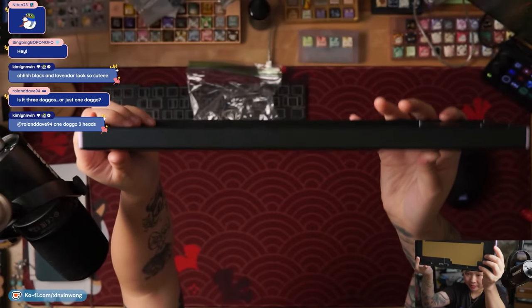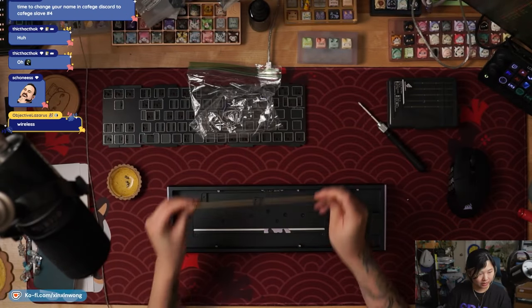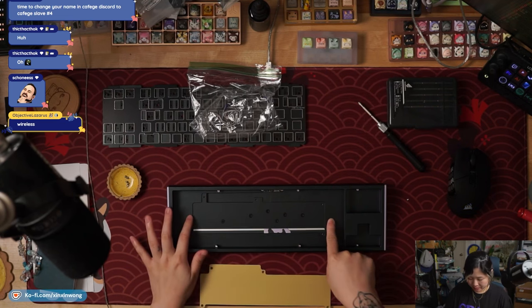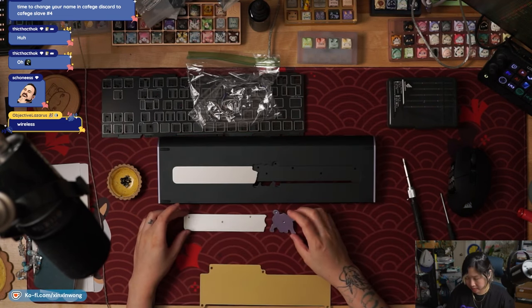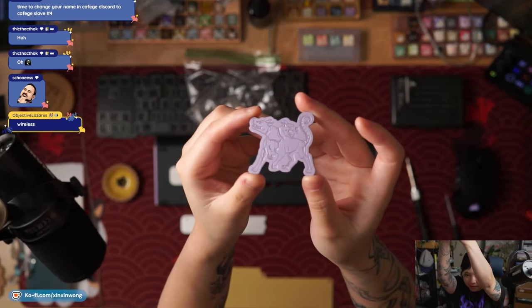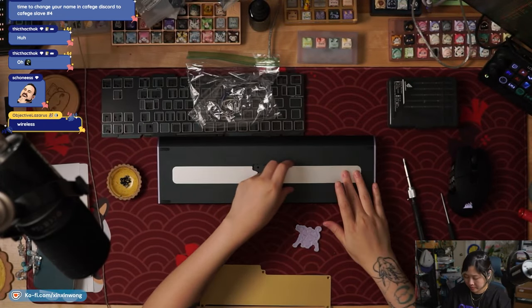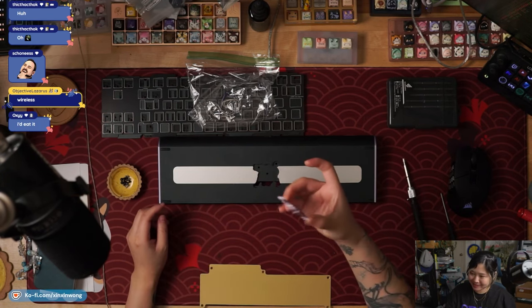And then here is the front lip. So it looks like you have this little cover right here for the battery. Battery would go right here. And then here you have all the screws for the weight. This piece is actually one piece, a separate piece. Nice engraving on it. These two side pieces are also separate. So it fits in like a puzzle piece, right? It's like a cookie, right?